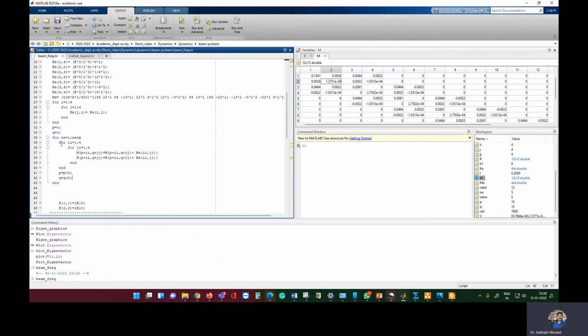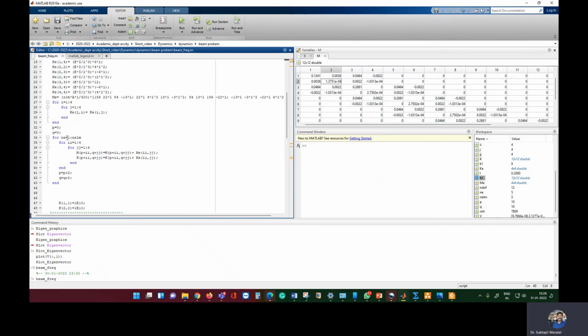Here we have run 3 for loops. First is the number of elements, up to how many elements we want to repeat the process. And here basically II and JJ we are writing to define how to put the element stiffness matrix in the global one. When the element number NE is 1, our first element will fill the first stiffness matrix. That will start with 1, 1 and end with 4 by 4.